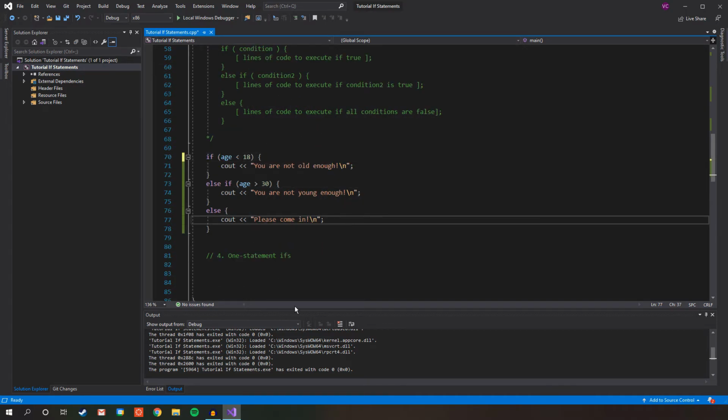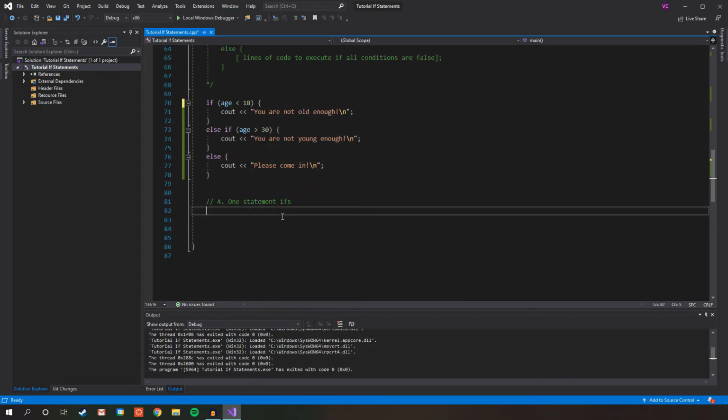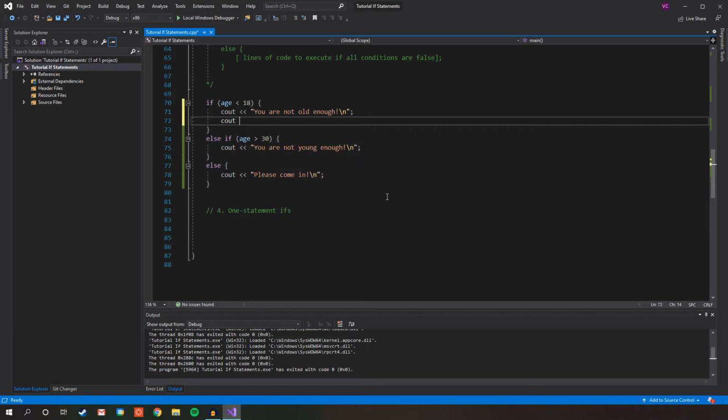Okay, so the last thing that we have to cover, because if statements are pretty simple, is how you can compact them down a bit, because you can see we've got a lot of dead space, right? We got this and like this. There's 9 lines here and 3 of them are just like empty curly brackets. So the thing is, if you have more than one statement in an if, between these two brackets, then you have to have the brackets, right? If we want to say goodbye, then we absolutely need the curly brackets. But if you have just one, like we do here and here, then you can actually cut out the brackets.